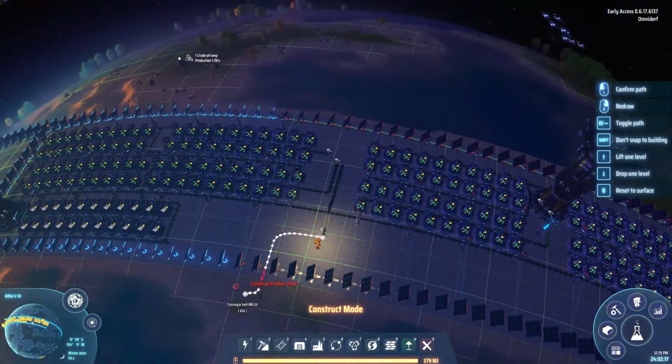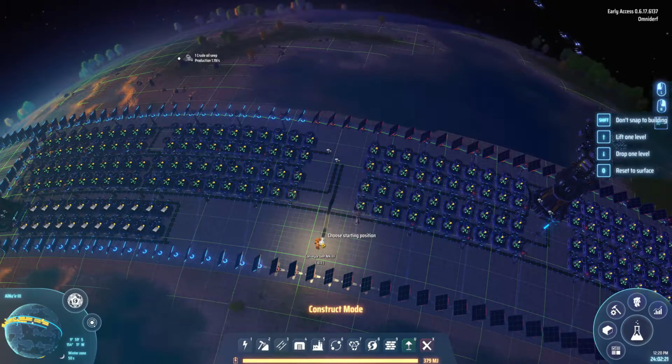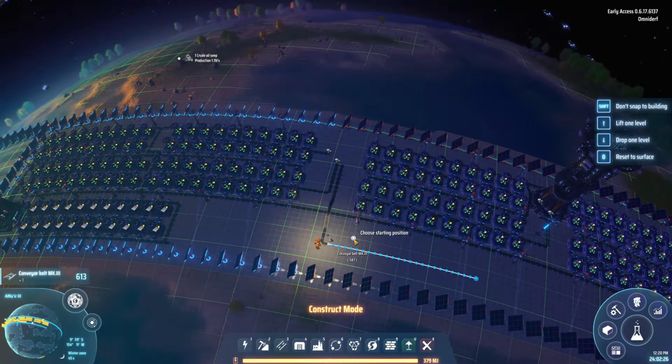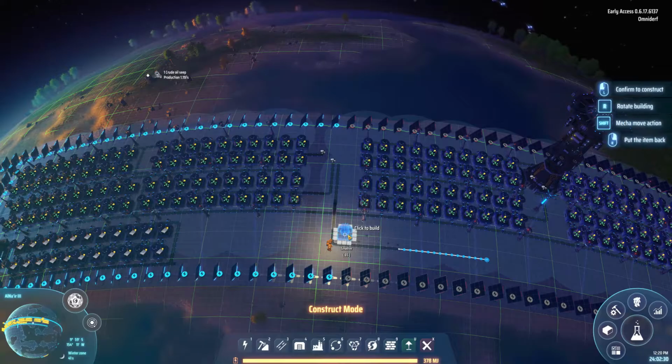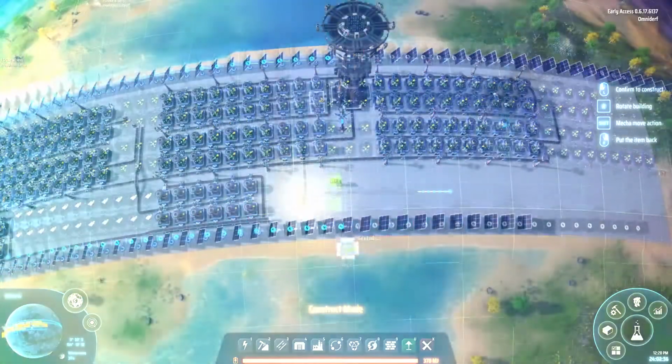We got to line it up with this one. So we got to go one more. And then we're going to continue this way. That'll be our iron run. We need 12. So we need 6 of them in a row. We'll put right here. Let me do this one up.